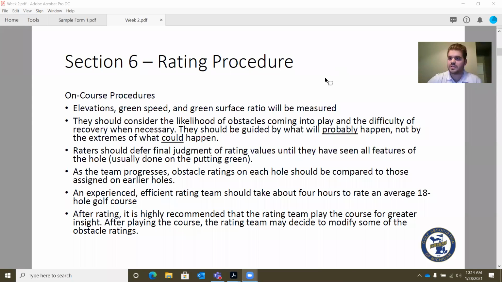We did have some questions pop in the chat here. The first one is, does the USGA recommend blended tees, like an example of a blue-white combo, where the length between the blue and white is over a certain yardage? Yeah, that's a good question.